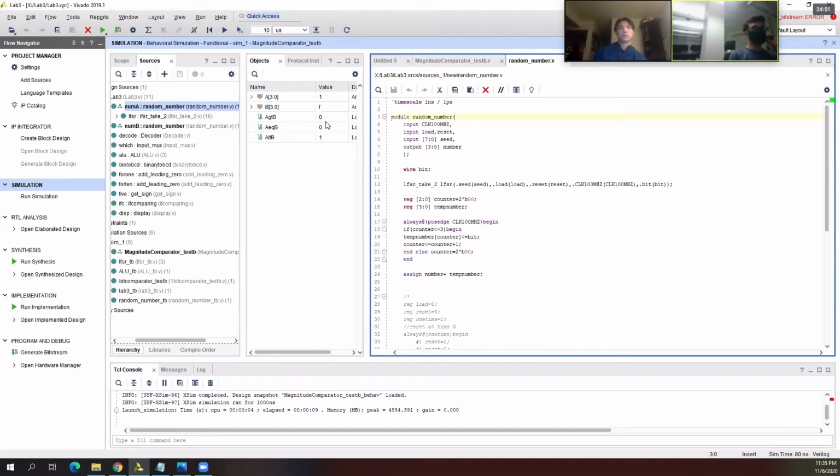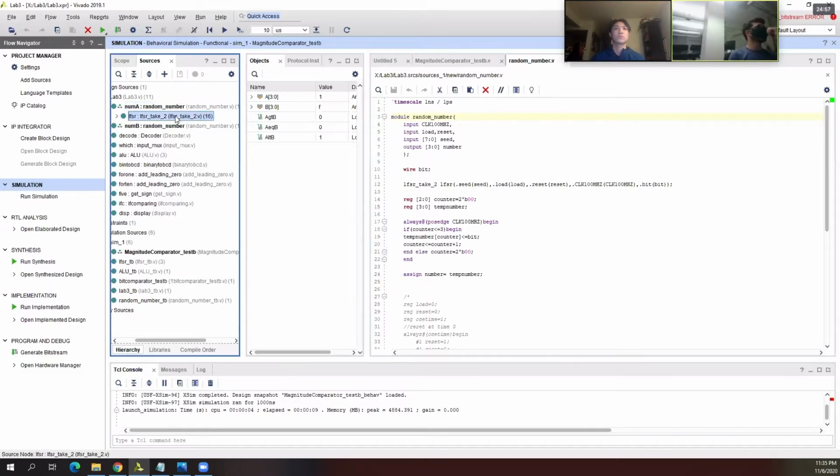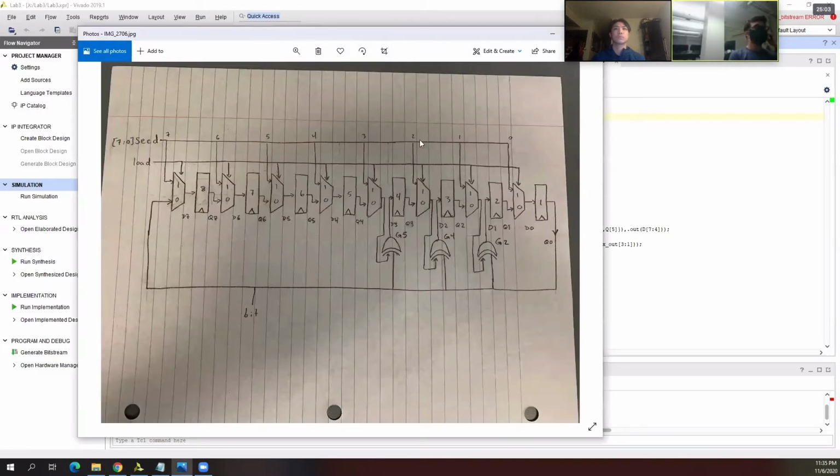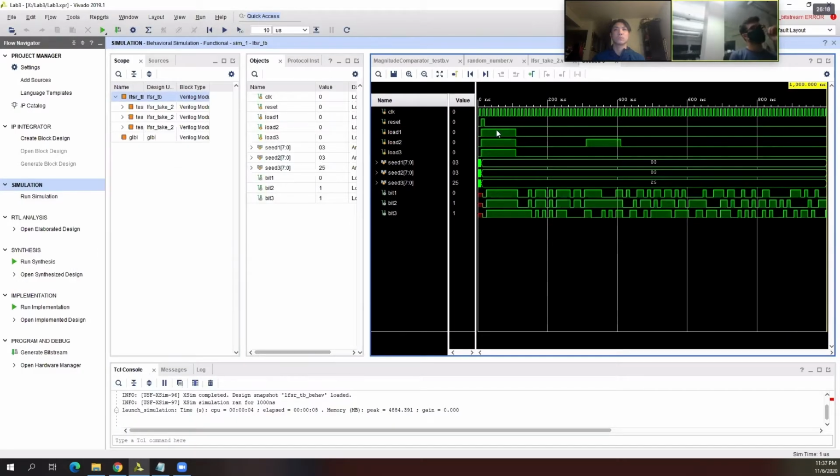We also built a random number generator, and this random number generator works off of an LFSR. In our case, that LFSR was this. So it's an 8-bit input LFSR. It's of type Galois, which means that these are run in parallel rather than in series, which makes it better for hardware. So this is the test bench.